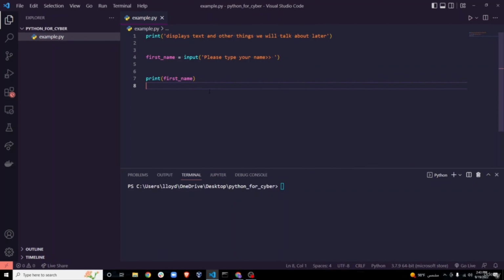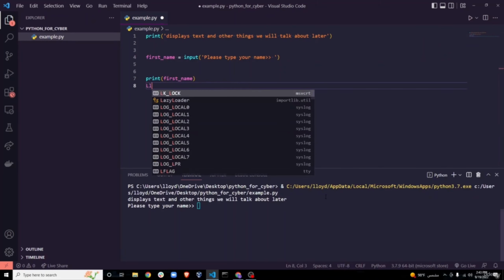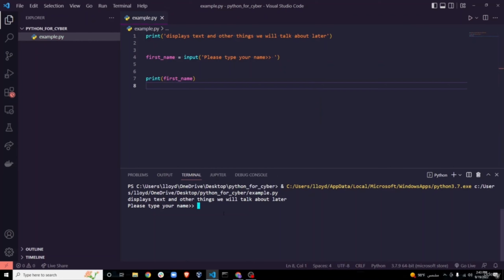Now wait a second, stop before we go any further. Now this looks like letters to you, doesn't it? This looks like letters and words. So why aren't we putting this inside of the quotes? That's the question. The answer is that this is no longer a string in and of itself. This is a variable. So it did all the work for me. Okay. So if I go here and I say run Python file and I say Lloyd, whoa, go down here, Lloyd, enter, it says Lloyd right here. So it printed this out.